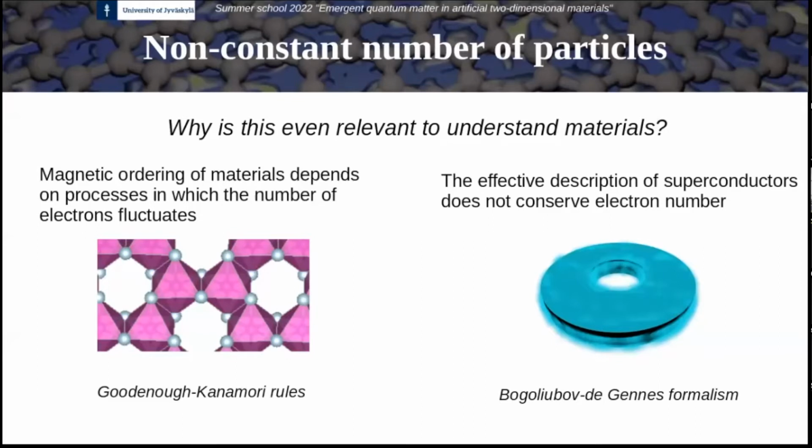And maybe two very good examples are, first, the case of magnetic materials. When you try to understand the coupling between different magnetic atoms, it is actually very useful to think about a fluctuating number of electrons in each atom, and that gives rise to what are called the Goodenough-Kanamori rules that in particular govern the magnetic order of, let's say, chromium triiodide, chromium tribromide, many other two-dimensional magnetic materials, and so forth. And of course, in the description of superconductivity, we have a Hamiltonian that intrinsically breaks down the electron conservation number.